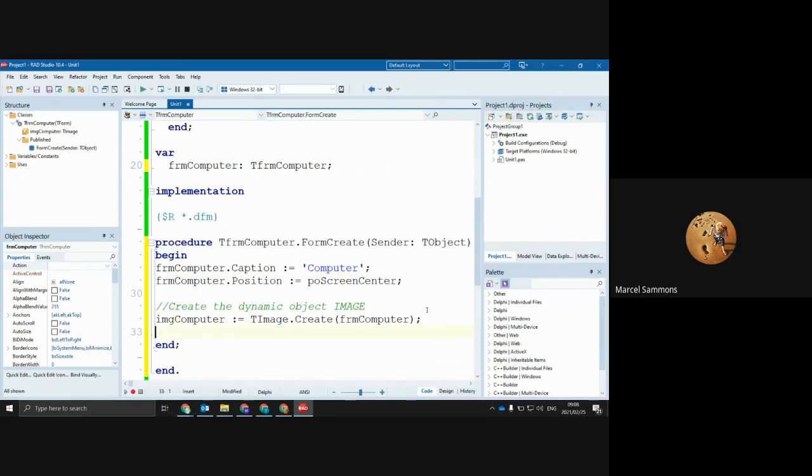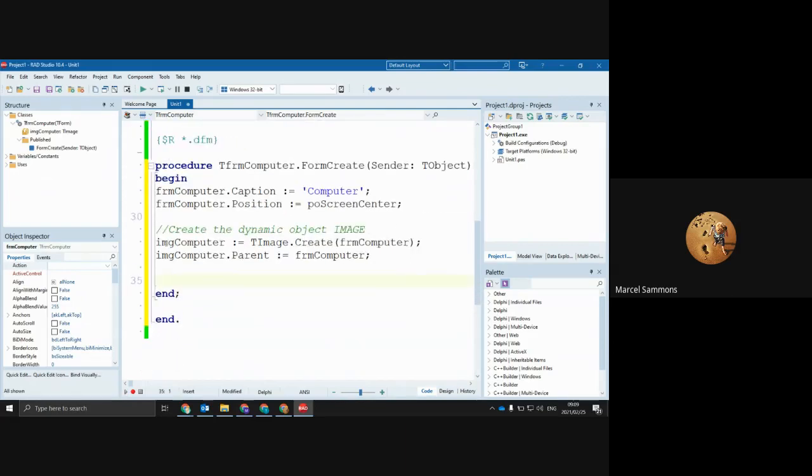Right. But we also have to say that this particular object has a parent, because this is being created on the form. The parent to this object is going to be the form itself. Right. I always like to write it up like this, where I know that I've put imgComputer is that, and imgComputer parent is that.